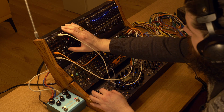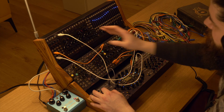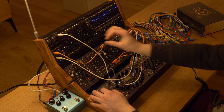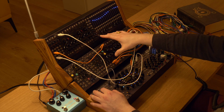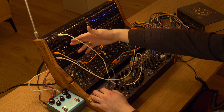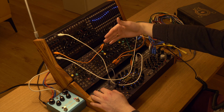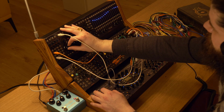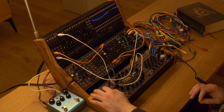If I want, I can add a bit of Q, but I don't like it very much with this kind of sound because we are already playing with sine waves in our root note. So this might add a bit of extra harmonic content, which is not desirable.